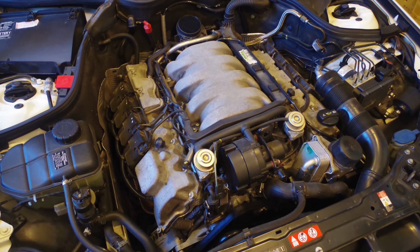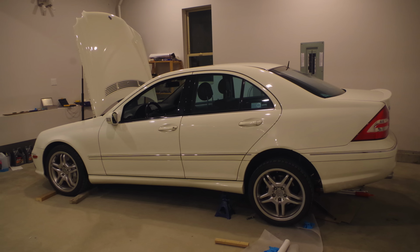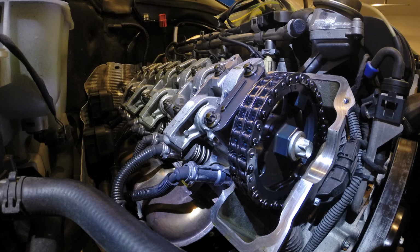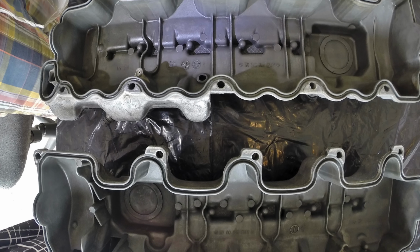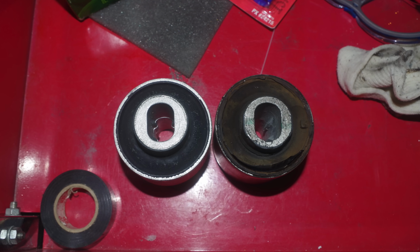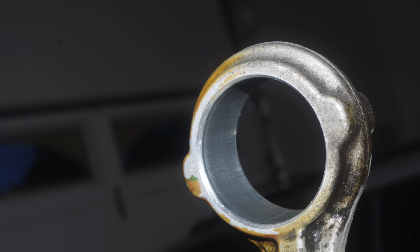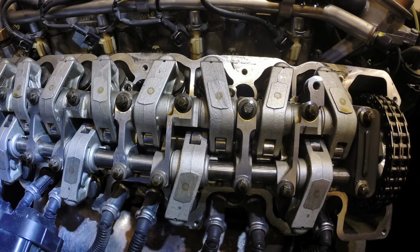In July 2014, I replaced the valve cover gaskets and resealed the breather covers. This again is a common issue for these Mercedes of the era with the M113 engine. It's more of a cosmetic fix just to make the engine look dry, not really a serious oiling. Also in July 2014, I replaced the front control arm bushings. Upon braking, they would cause the front end to thump. Going over hard bumps would also cause the front end to thump, so that solved that issue.